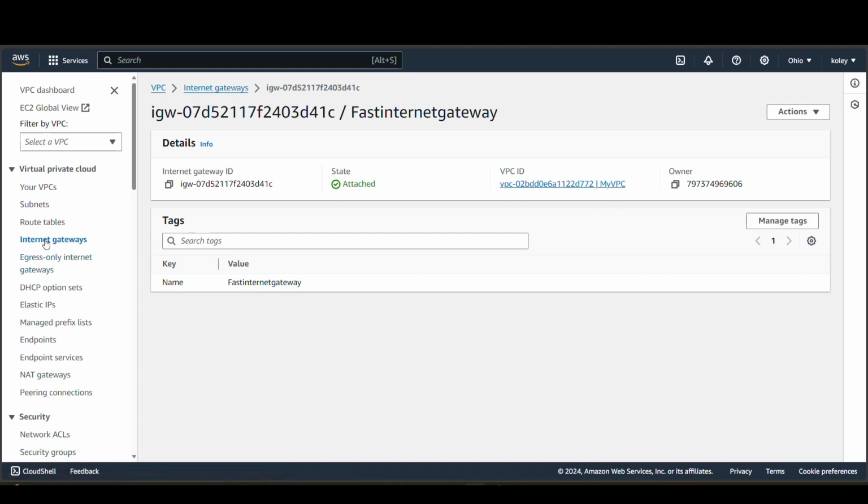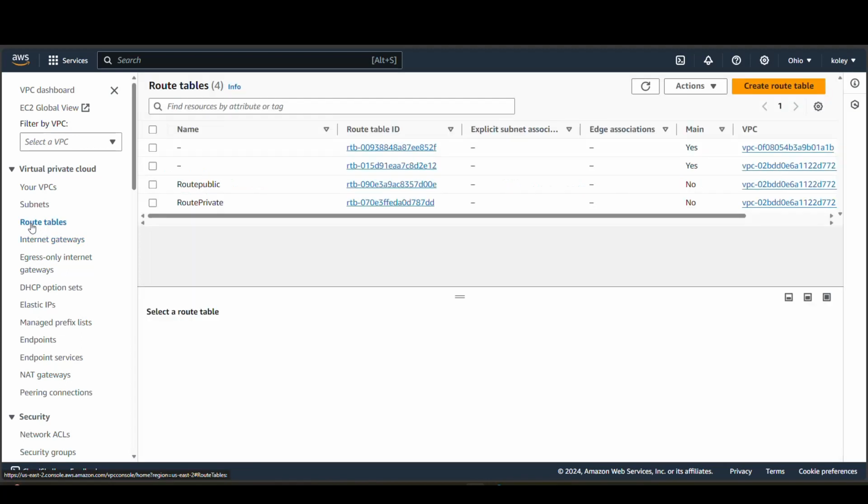All right, we want to move to the second one from bottom to top, which will be route table. So we want to give the route table some rules. So we're gonna select the first one, which is route public.